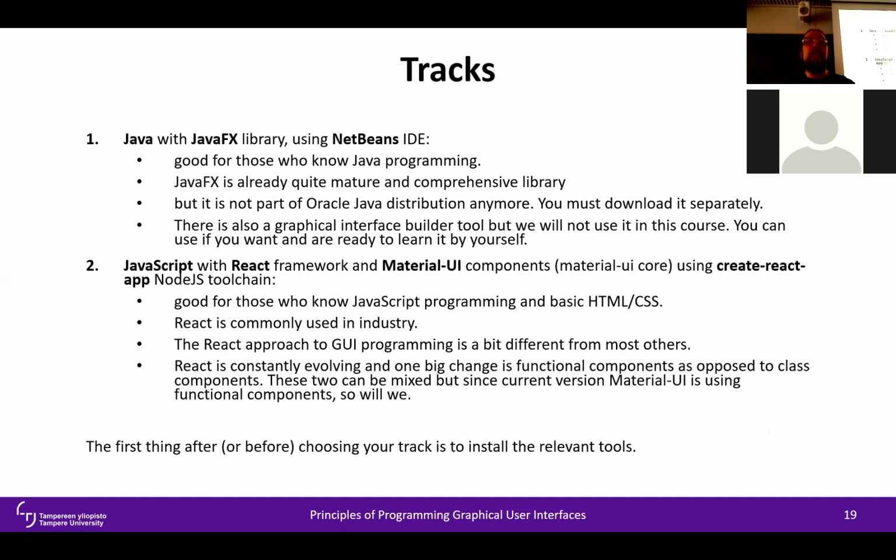So this is good for those who know JavaScript programming and basic HTML and CSS. Of course, React, you probably all have heard of React. It's used quite widely today in the industry. React's approach to programming is a little bit different from most others, including JavaFX. I will talk a little bit more about that tomorrow, I think.